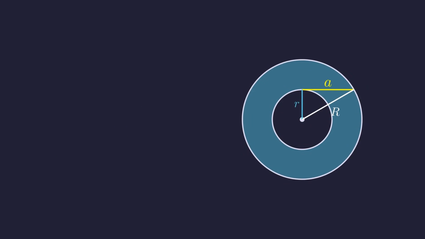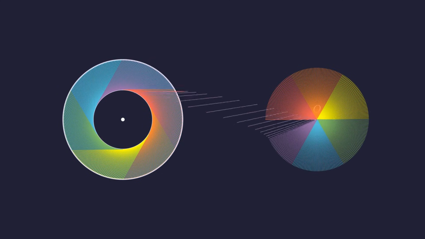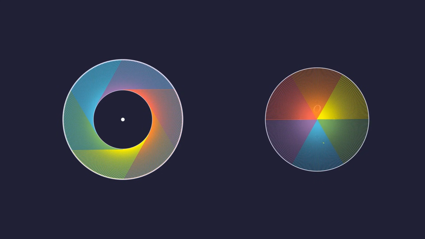What if there was a way to see this intuitively? If we draw the tangent line A and sweep it around the inner circle, and bring the points of tangency together to a common point O, a circle with radius A is formed. And we get the same result of pi times A squared.